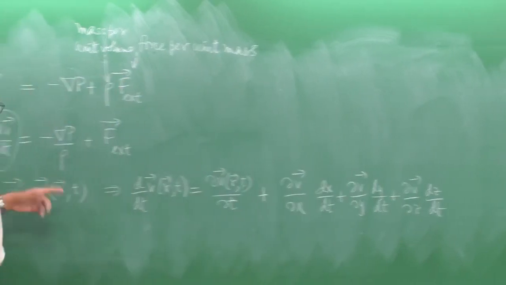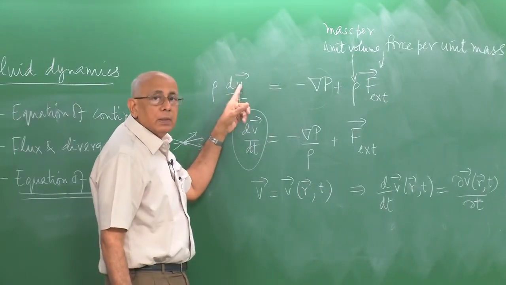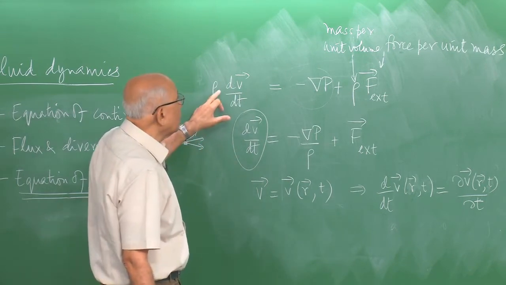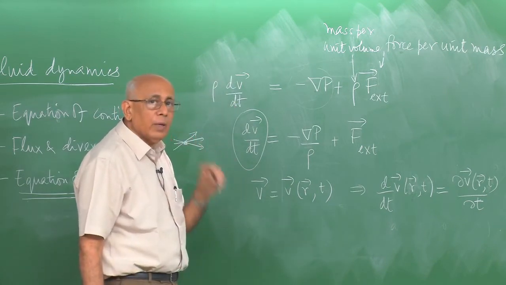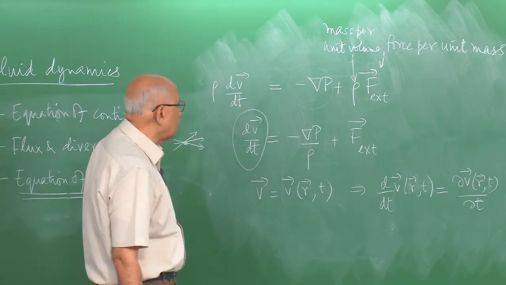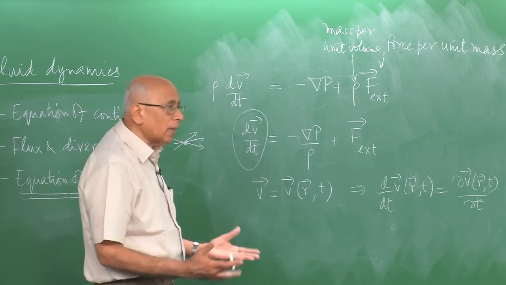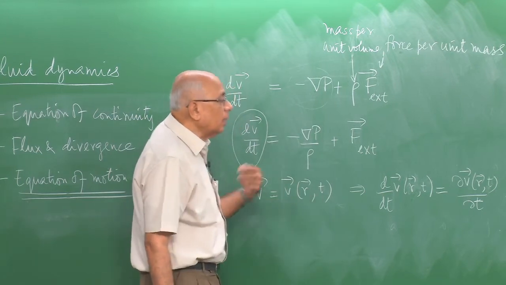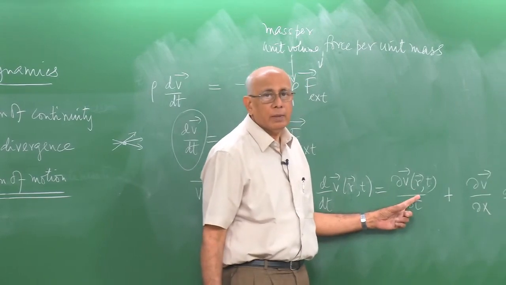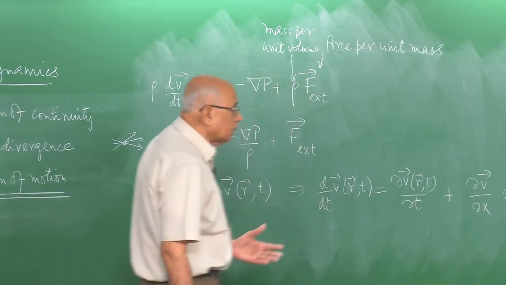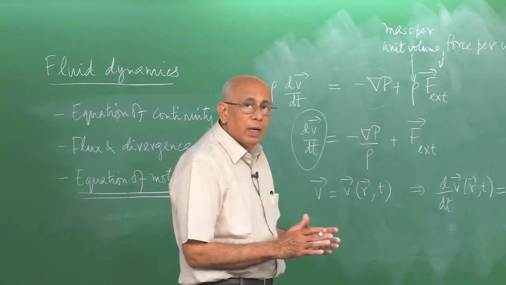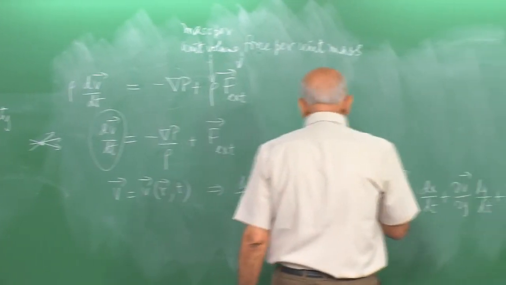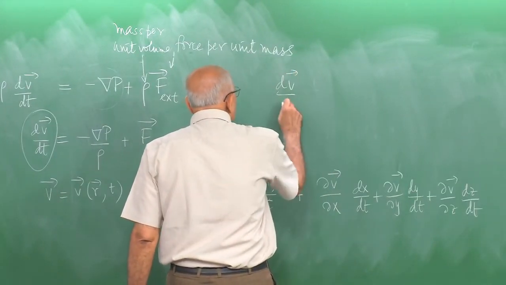Remember, we are now tracking the force per unit volume of a fluid element located at the point r at time t, and the fluid is moving perhaps in an unsteady way. So, the velocity field itself changes explicitly with time, and it changes implicitly because the fluid is moving, because this r has time dependence, and the rate of change of this r is precisely what we call V.